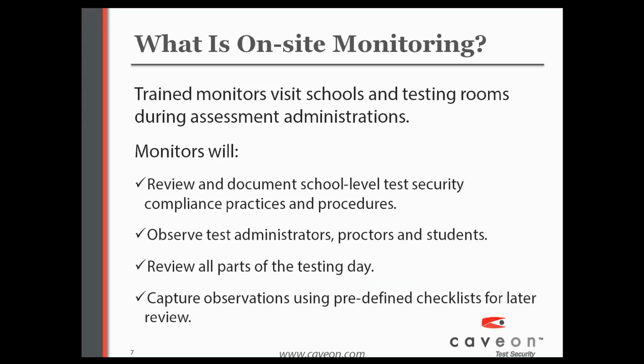So what is, next slide, there we go. What is an on-site monitoring program? Well, we're talking about having trained personnel, trained is key, who are armed with appropriate tools, actually heading out, visiting schools, and observing what happens in testing rooms. Really, what this means is it's a district's way to trust but then verify what is going on out in the field during administrations of state assessments.